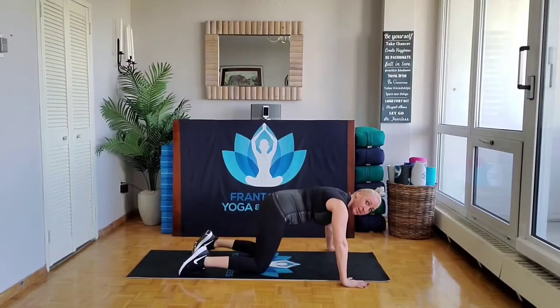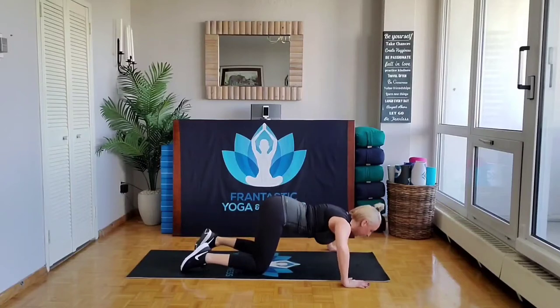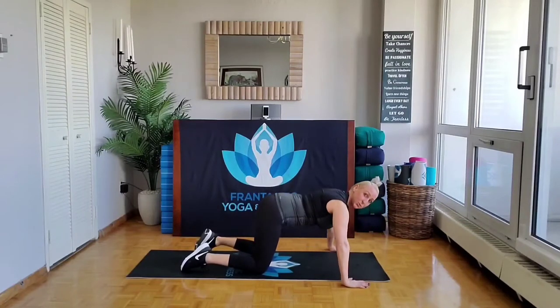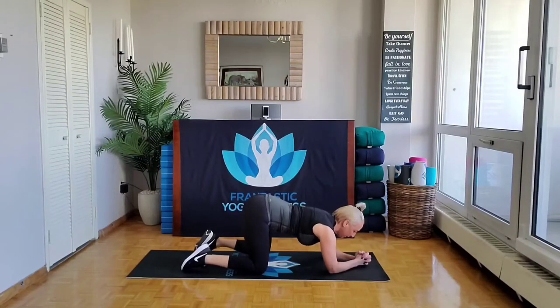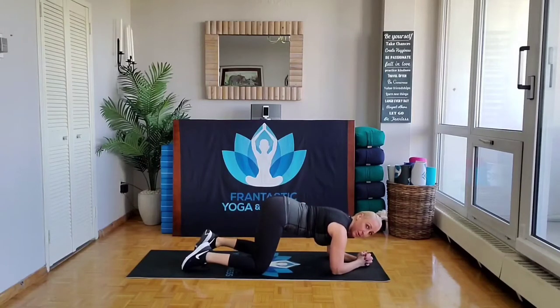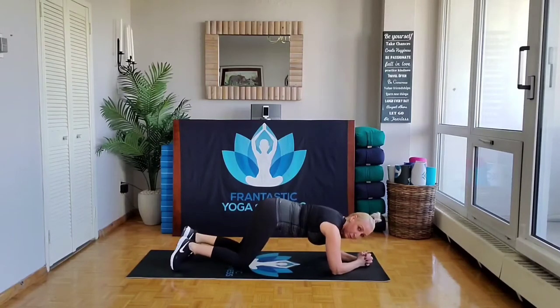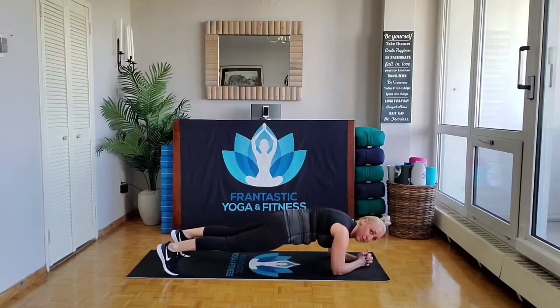If you can, lower down to the knees. Four more. Last one. Lower to knees and let's set up for hover position. So you're going to be on the forearms. So your interlaced fingers, elbows shoulder width apart, chest forward, so shoulders over elbows. Now you can always walk those knees a little further back, but keep it forward here. Now if you want more, you can curl the toes to the knees, squeeze those glutes nice and tight.